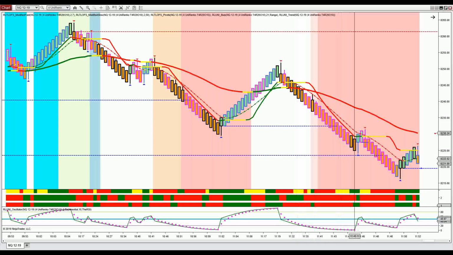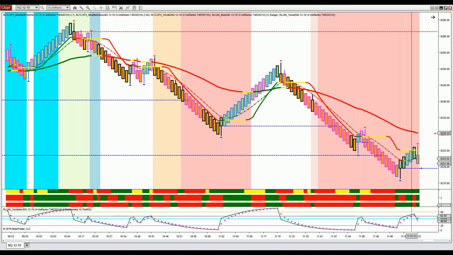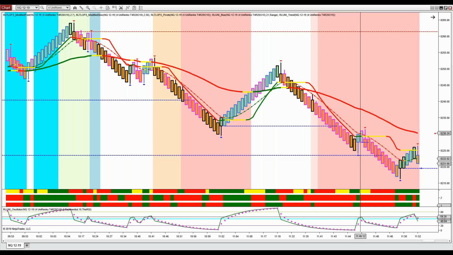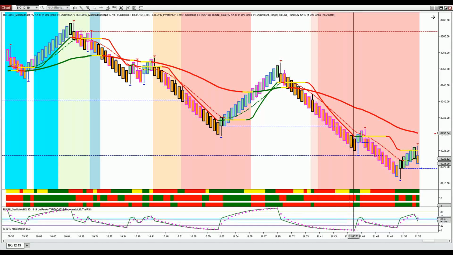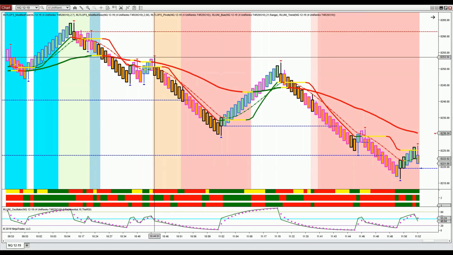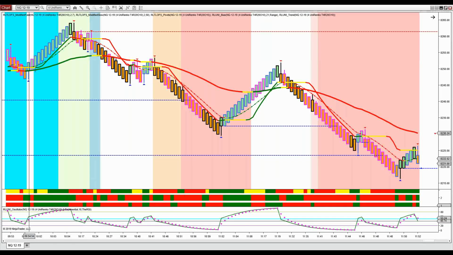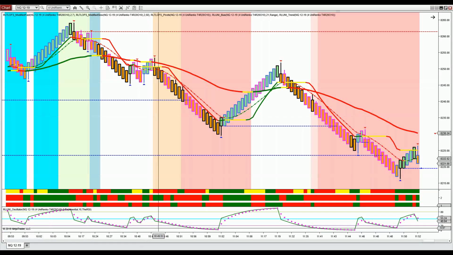This is an exponential oscillator. And all we did was we took a regular stochastic and we raised it to the second power to give it a tremendous amount of speed. And every time the oscillator crosses this 50 line to the downside, you get a down triangle. And every time it crosses to the upside, you get an up triangle. And it's working with the three line, order flow, stochastic, and momentum.